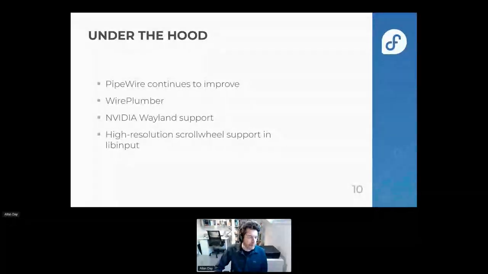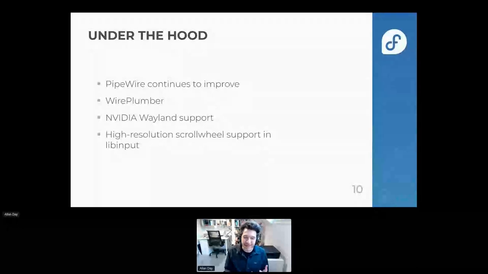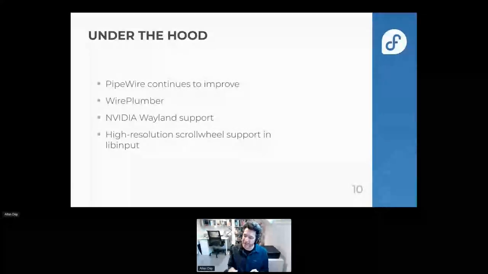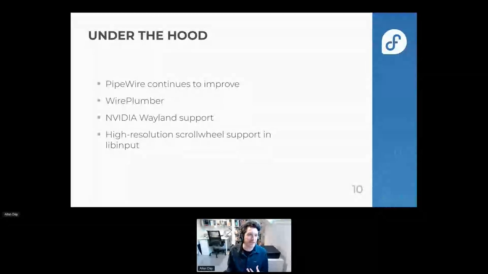Pipewire and WirePlumber were a big focus for this release. Now, Pipewire was first introduced into Fedora for F34. We all know that the multimedia stack, the audio stack, can be a little bit fickle, and there have been a few issues there. But it's really come on very well, and it's been a very impressive development effort to resolve those little niggles that were there early on. I think Pipewire had a really strong release for F35.